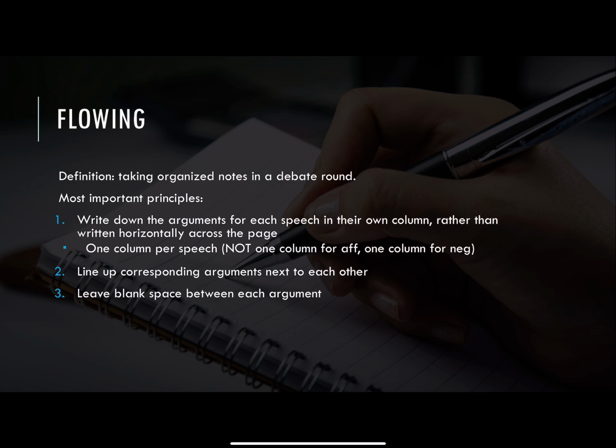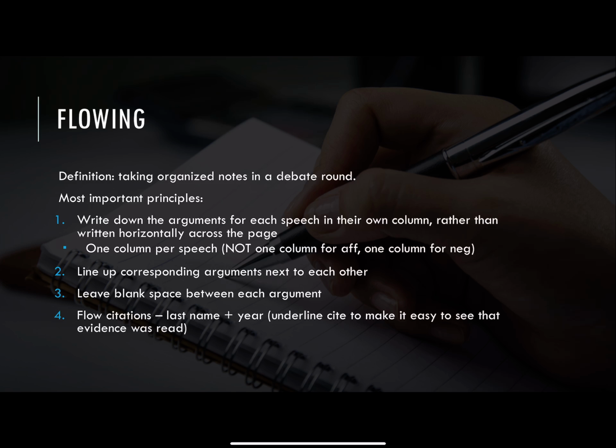But let's say in the next speech, the opponent has 3 responses to that. Well, if you didn't leave any space between the cheap cost argument and the next argument that first speaker made, well, then all of a sudden your entire flow is going to get messed up. And I'm going to show you an example of that in just a moment.